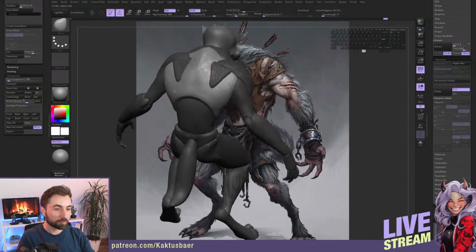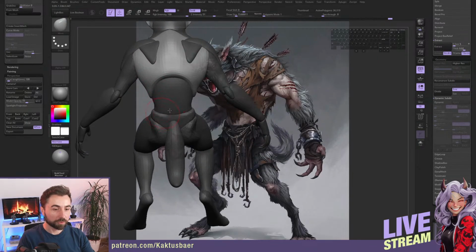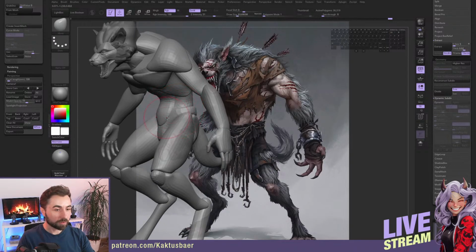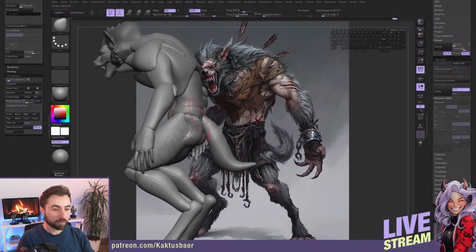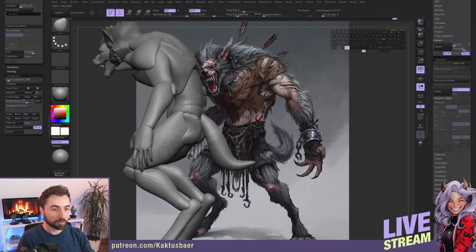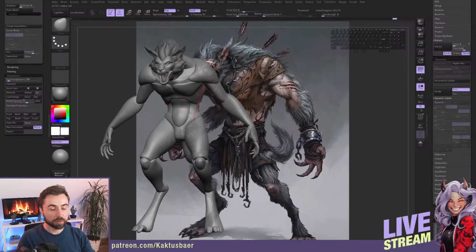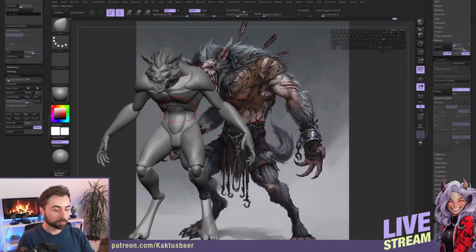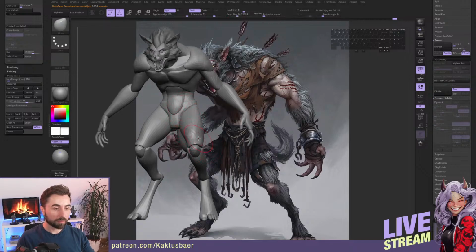So he is bulkier than my version. But generally, it's already a pretty good representation of the body. That's why when you are doing characters like this, and you can use pre-built models like this, you save yourself a lot of time.